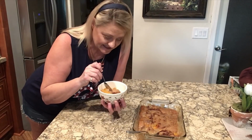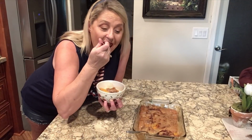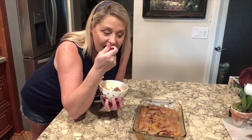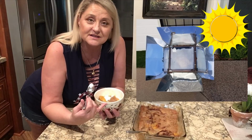Let's have a taste of it. Ooh, hot. That is so good. Cooking with a solar sun oven is amazing. Use the sun's natural heat to cook something wonderful, a dessert or a meal.